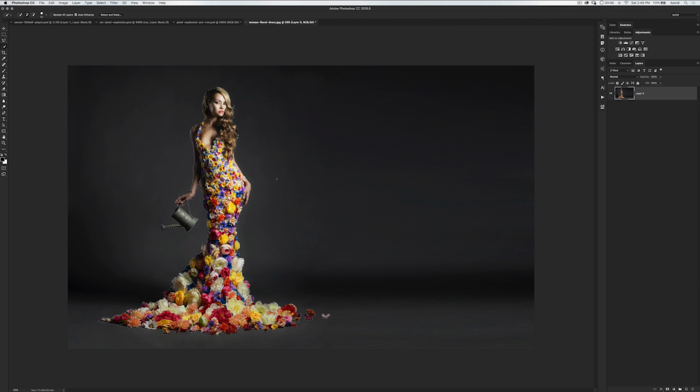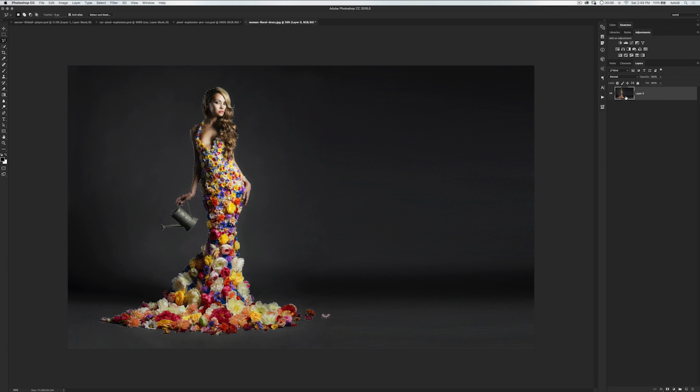All right, so that was pretty quick. I went ahead, I made the selection, got her all selected. I even cleaned up the edges a little bit. I went in a little bit with the refine edge tools in Select and Mask. But also, with some of the straight edges on the watering can, I straight up went in with the polygonal lasso tool and just added to the selection and cleaned up the edges that needed to be cleaned up. And then what I did was I right-clicked on the selection and chose to save the selection. And you can see over here in my channels panel, I now have that selection saved as model. So I can always bring the selection up later if I need to.